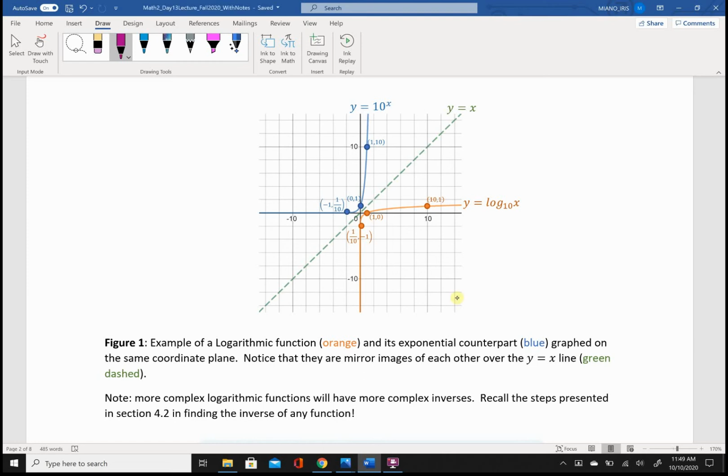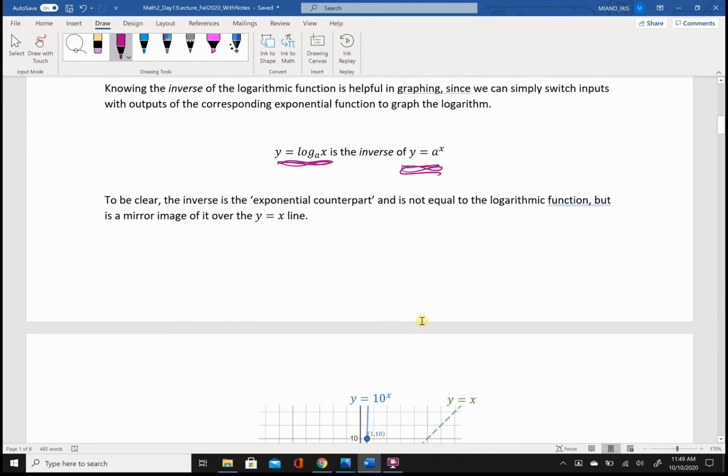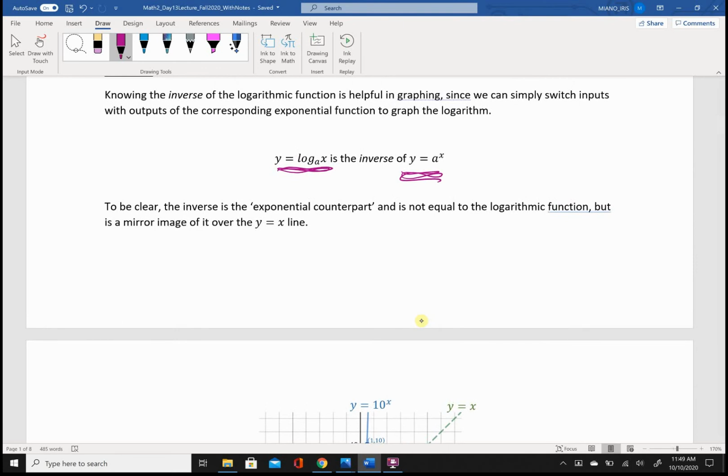But let's say I haven't been introduced to that yet, and I have a log base 10 that I want to graph. Well, you can use this relationship introduced here for very basic parent logs. You can get the inverse very easily by coming up with the exponential counterpart to that, in which they have the same base and the argument is actually in the exponent position, and the exponent, the thing the log is equal to, is usually the exponent, but those two have to switch in order for you to get the inverse. Hopefully that makes sense and isn't making things more confusing.